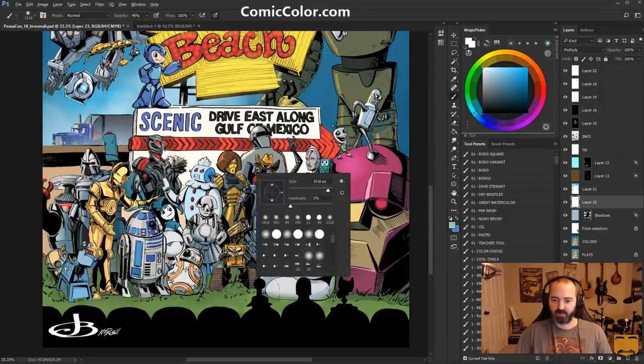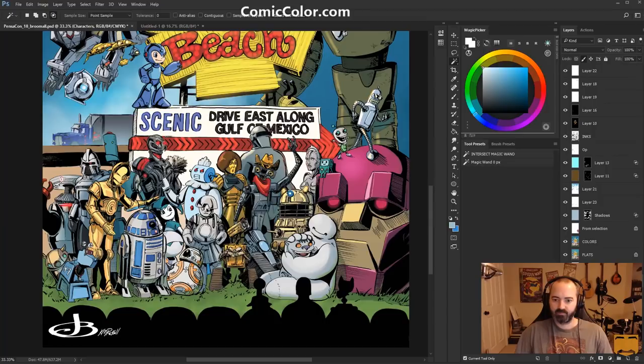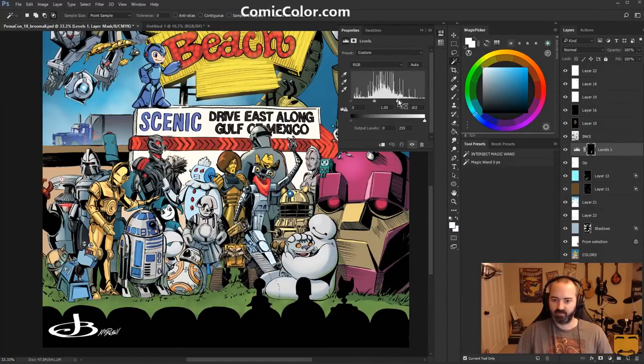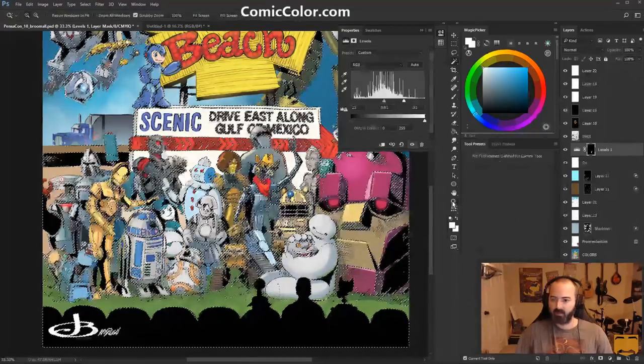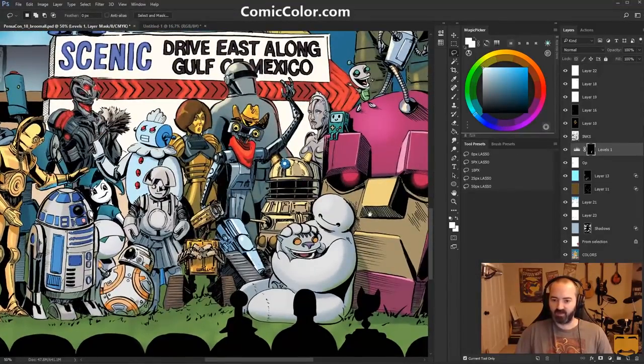Normally I don't work on this many layers, but for pinups like this that are this complicated, it can help. And I actually want to try just increasing the contrast on Johnny Five, brighten him up some. Better. So it's just like a big puzzle here, and as soon as you change one thing, something else comes along and you have to make that work too.